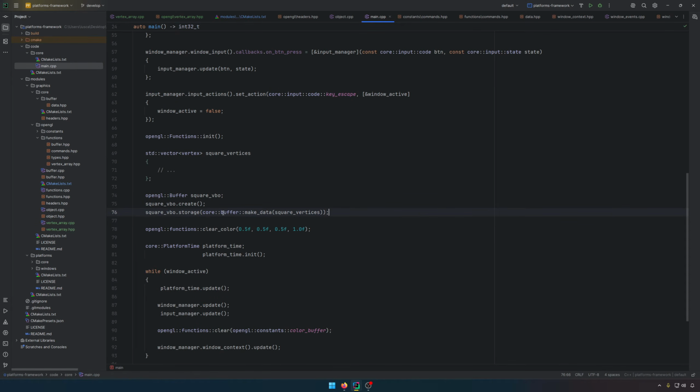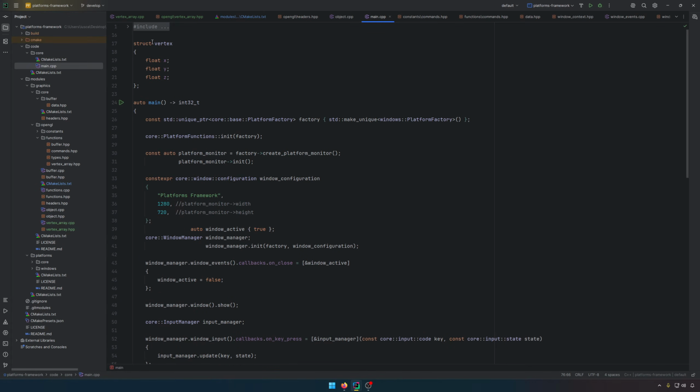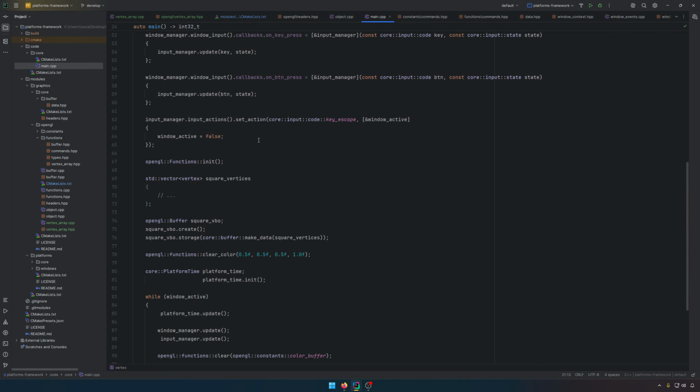For example, for the vertices, I'm talking about this. I created a short struct vertex to kind of understand better whatever we put in that buffer. So for us, it's just some position, x, y, z. And the stride will mean the size of this structure. We have 3 floats and we need to specify the size of these 3 floats, which should be 12, because each float holds 4.